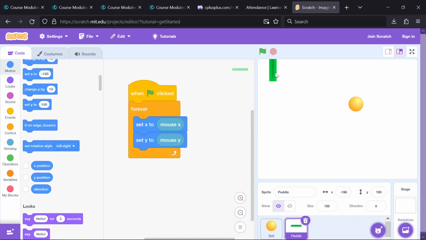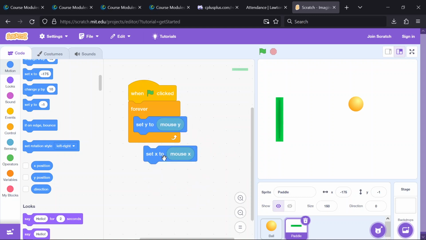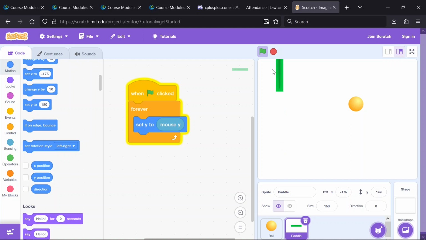So the way we can make sure that only happens is to set the paddle somewhere to start, somewhere on a line that we care about, and then never change its X value ever again, because the X moves left and right. Just only change the Y value of the paddle to the mouse's Y. So even if the mouse is way over here, just take the Y value. Don't take the X value too. See how it's just going to move along that line if it's only changing the Y value? Keep the X coordinate whatever was there already, whatever we put in there. Negative 175 for me, apparently. And now when we run it, it'll just forever follow the Y coordinate of the mouse, which moves it as we want to move it.